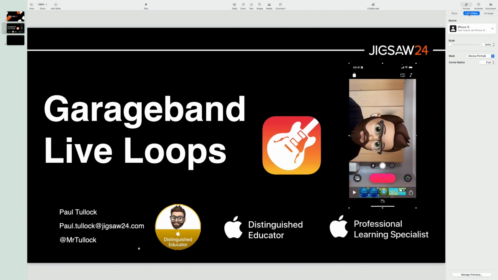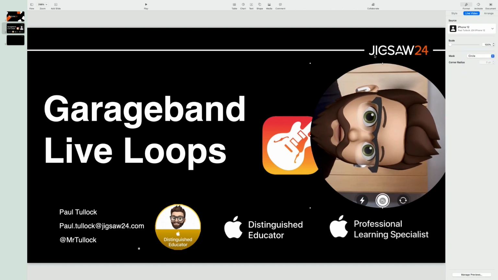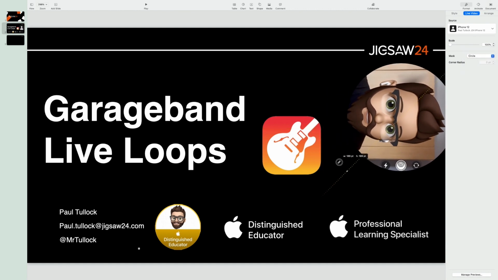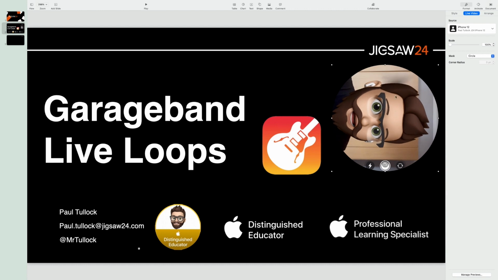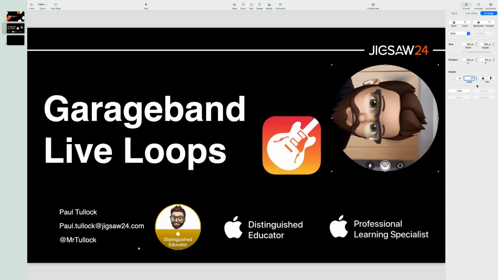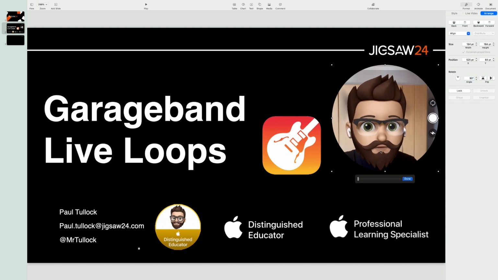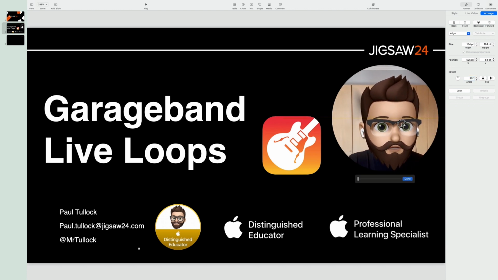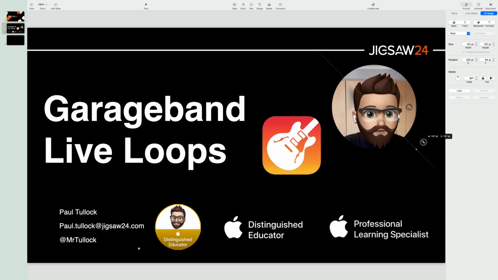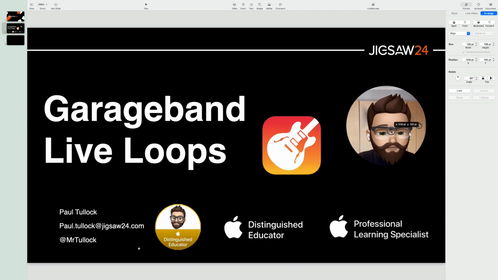So we're going to go onto live video, Format, Live Video, and go to Masks. I'm going to make it circular because I think it just looks a bit slicker. Because the orientation is wrong, I'm going to go to Range and change the angle to 90 degrees. You'll see that that's much better, but I do have the buttons on Clips in view, so I'm going to double tap to take it into masking mode and drag it across to the side. I'm going to hit Done and then shrink it. So straight away I've got live video with an emoji in my presentation.